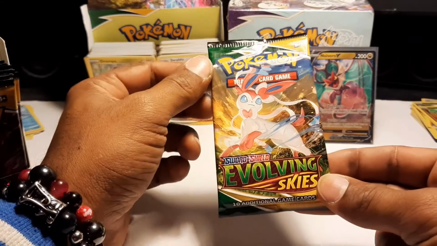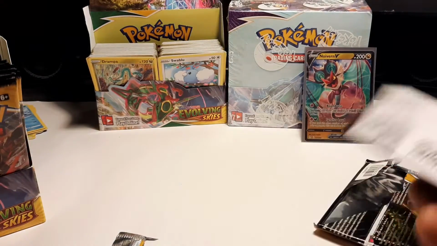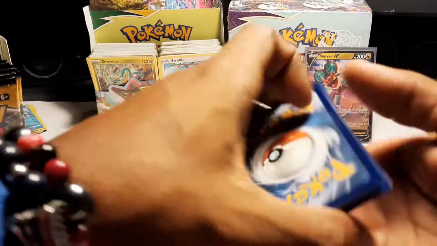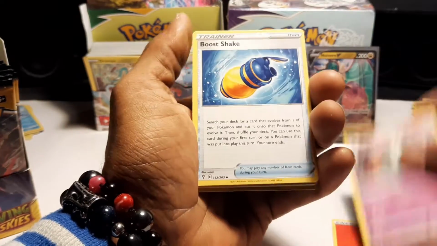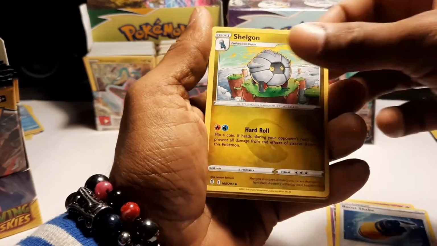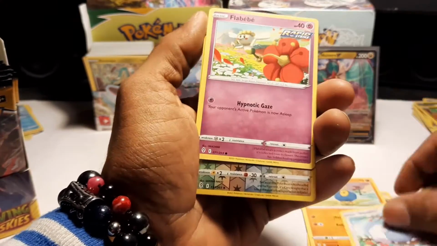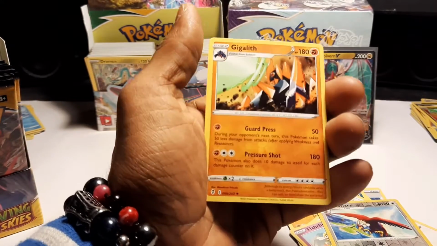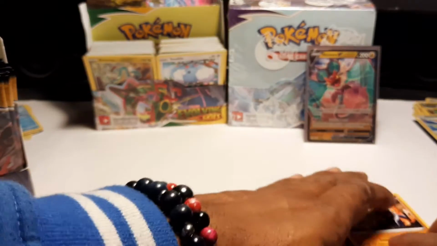Here we go. Sylveon pack art. Boom. Man. Bing. 1, 2, 3, 4. Okay, fire. Floette. Boost Shake, Shelgon, Nickit, Bergmite, Roggenrola, Swablu, Flabébé, and a Gigalith, non-holo. We don't care about those.